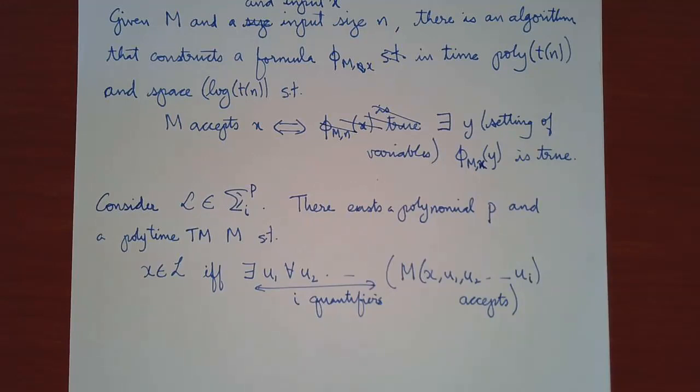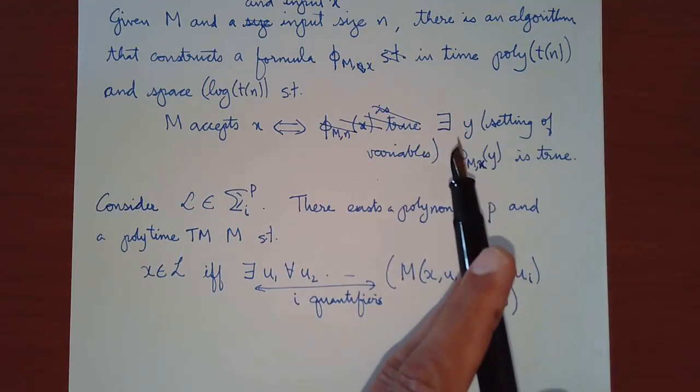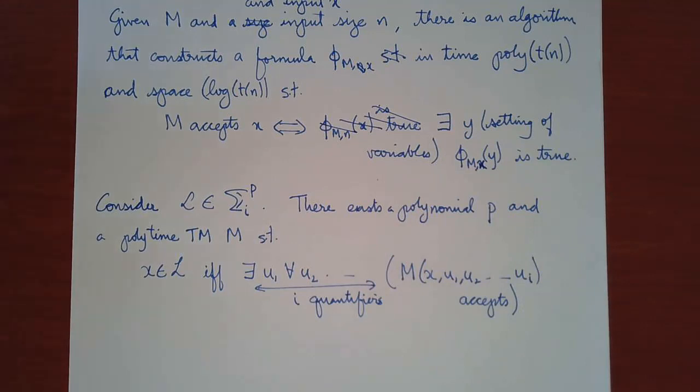Now, there's something that I've fudged here, which is problematic, which is that I'm introducing an extra there exists. That's just the normal there exists for satisfiability. But unfortunately, I'm getting one more quantifier than what I wanted, which I don't want.